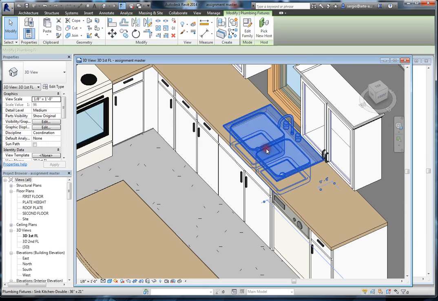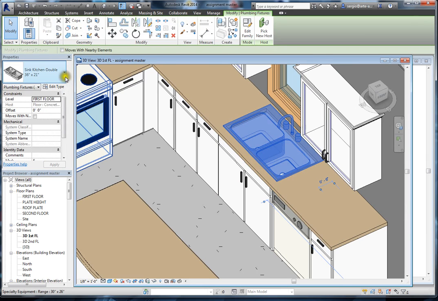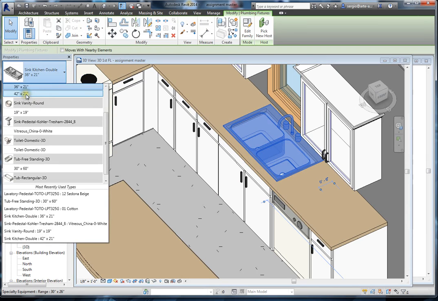When I brought in the double sink component from Revit, the default was a 42-inch by 21. That one's a little too big, so what I did was I duplicated and created my own, a 36-inch wide double sink, so it can fit better in our kitchen.